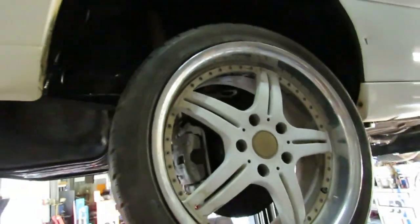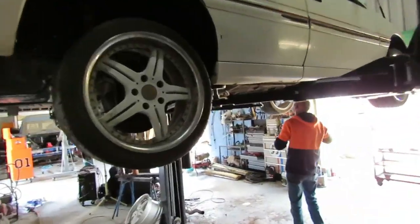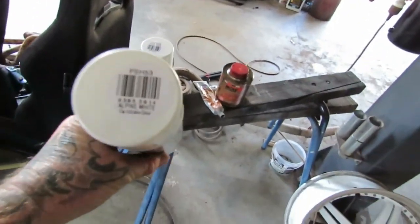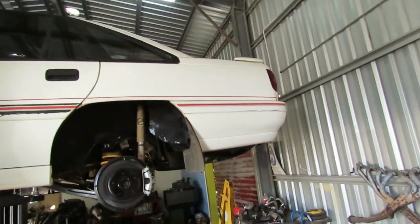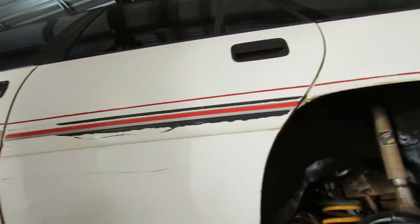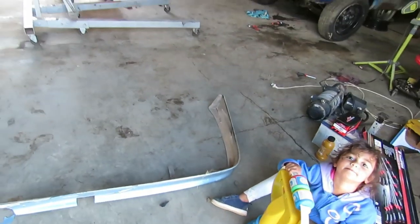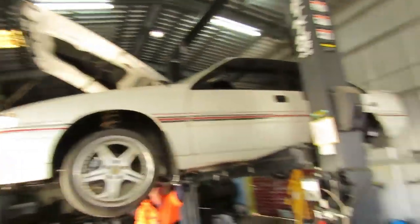Looks like they've got the wheels pretty well fitted up all the way around. I've still got to clean them but it's starting to take shape. I've bought some cans of paint — it's an alpine white car. Alpine white from Super Cheap, very dodgy way to do it. We're gonna mask up and try to touch up a lot of these marks and paint the bonnet. Here's our rear lip which was out on another car — it's got a little crack, so Mia's going to repair that up.